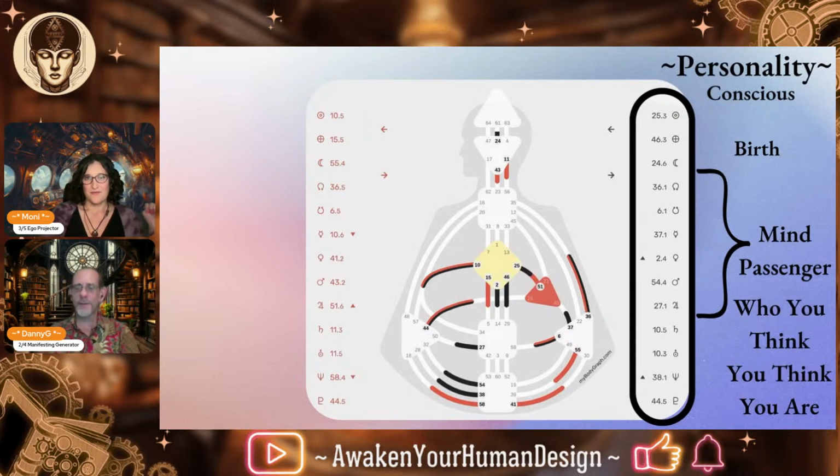Yeah, I love that, who you think you are, because when you start to get into your design, you realize this personality has been thinking it's the whole show. And it runs into its design, which is separate. It's separate and different. These are two separate calculations, right? They're 3 months apart, so everything's in a different place. Everything's different from one side to the other. And yet the black stuff thinks it's all there is. And that's why it runs into a problem, not recognizing that it's part of a greater whole.